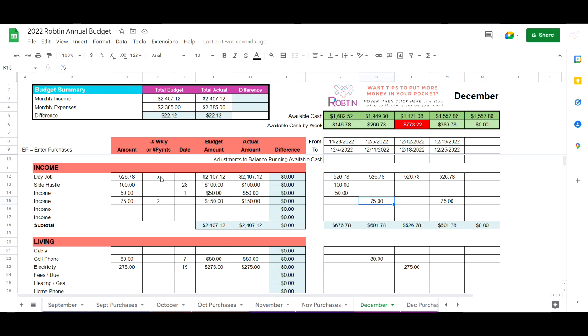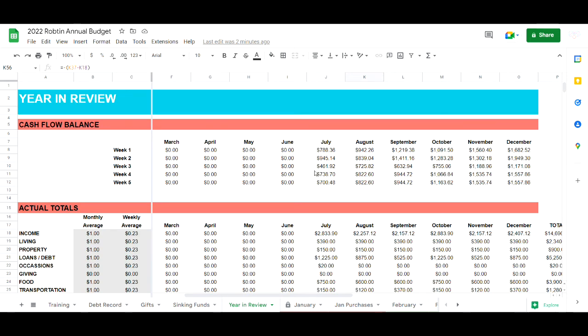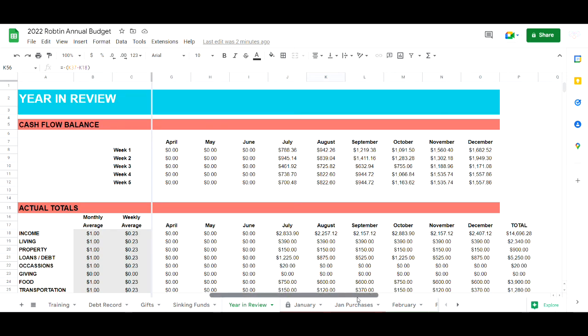Now, if you do the X, it'll automatically calculate that for you. If you do a date, it'll automatically put that over here for you. But if you're doing something different than what the spreadsheet knows to do, then you'll have to enter those numbers in over here. All right. Let's take a look at what that looks like. Because once you get in some budget numbers, then you can kind of see what's going to happen for the rest of the year.